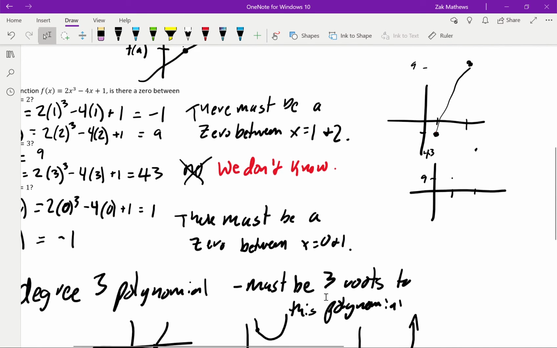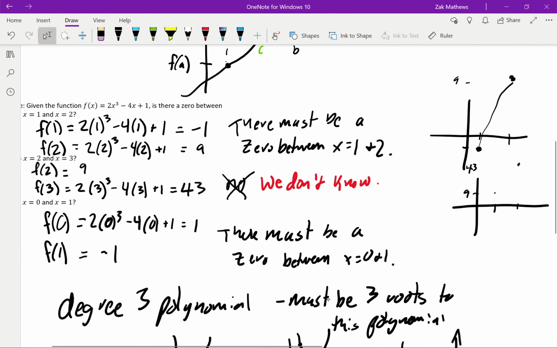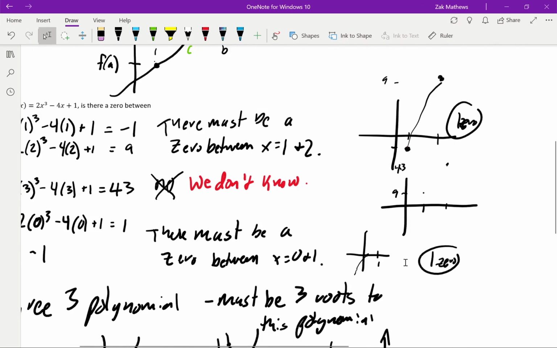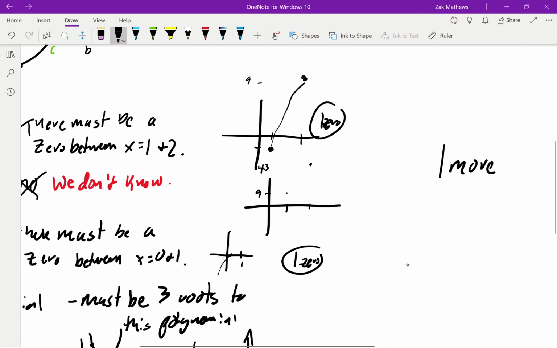We don't really need that here, because what we've already found is that because we're crossing that x-axis, there is a 0, meaning there is a real root between 1 and 2. We have found that there is a real 0, a real root between 0 and 1. So between 0 and 1, we've already accounted for 1 zero in that span. And then between 1 and 2, there's another 0. So we have 1 zero accounted for here, and 1 zero accounted for here. And that means in all the rest of the universe, everything outside of 0 to 1 and 1 to 2, there can only be one more 0. Well, it could be imaginary, but it could be real.